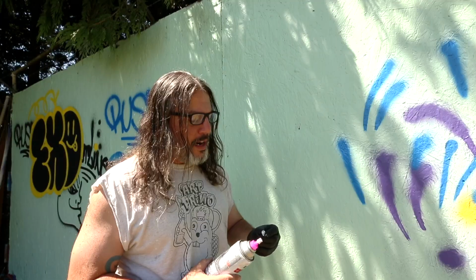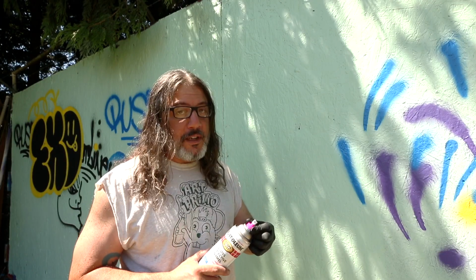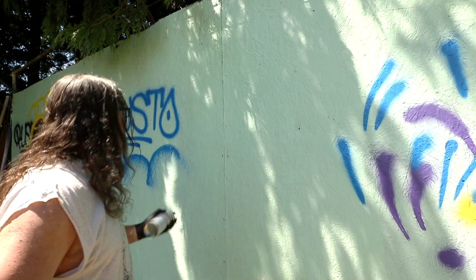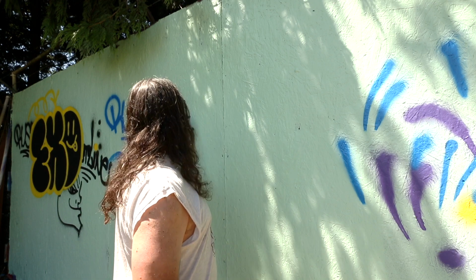Let's check out the New York Outline and the New York Fat Cap on this while we're at it. Why don't we do that? All right, so this is the New York Fat Cap on the Rusto can. Now again, you're losing a lot of pressure because of the narrow urethra. It's not going to spray quite the same. But it's not bad. Let's check it out.